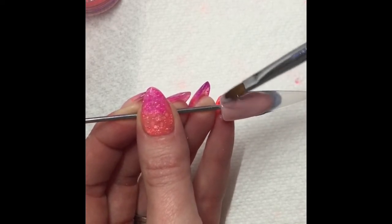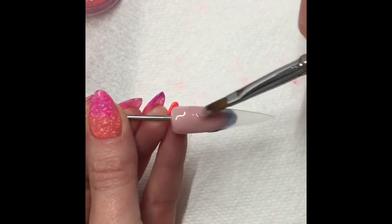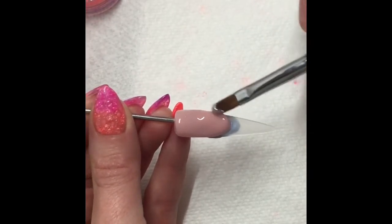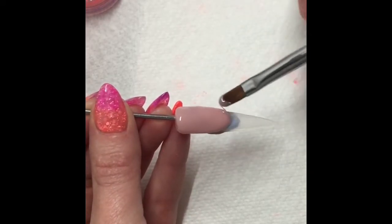I work the gel back in circular motions, tapering it down towards the cuticle, and then I'm going to just dampen my brush with gel cleanse and tidy up the smile line. And then that will go back into the lamp to cure for 1 minute LED and 2 minutes UV.